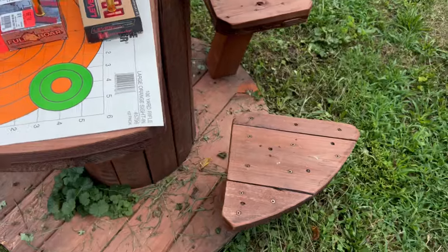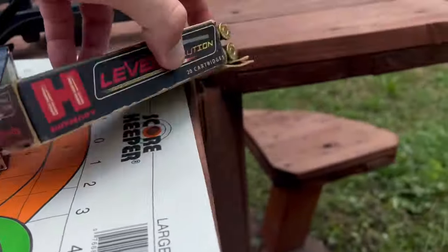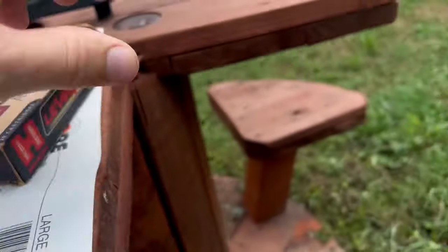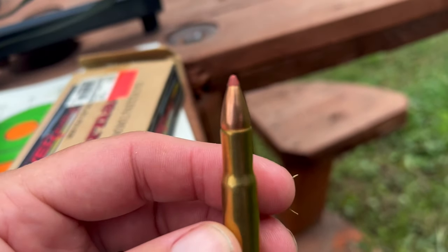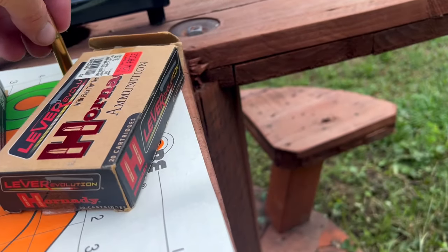All right, here we are up close, so you can get a closer look at the ammo. It says LeverEvolution. You see there, 140 grain Monoflex. Here's what it looks like. Let's see it up close. It's got that red soft tip on the top. So that's what that looks like.